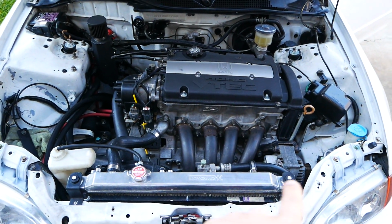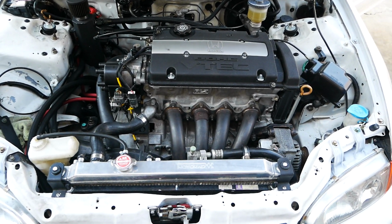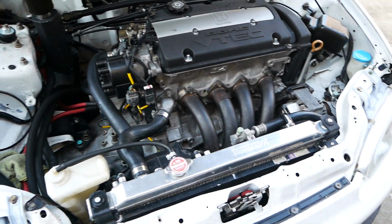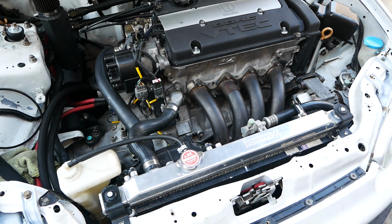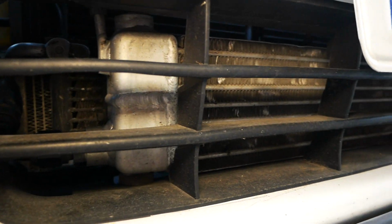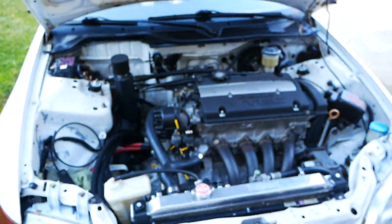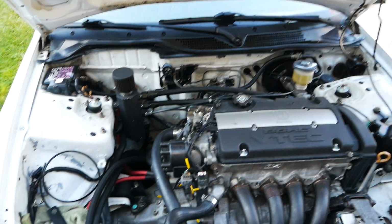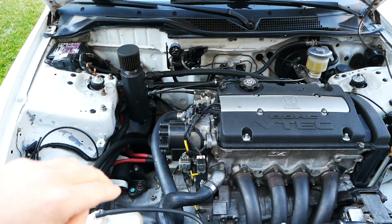First off, we've got a full-size radiator, AC condenser, and all that stuff in the very front of a Civic hatchback. That's already a lot that most people can't do. In the very front, I actually got an oil cooler. That oil cooler is the same as you would find in an FC RX-7. Then we've got a dual 10AN catch can with its release.